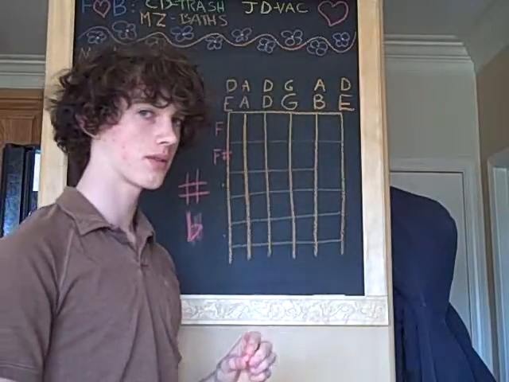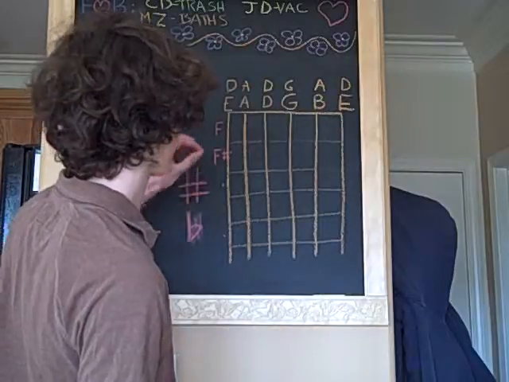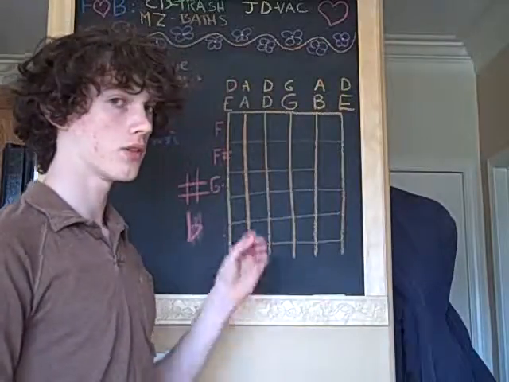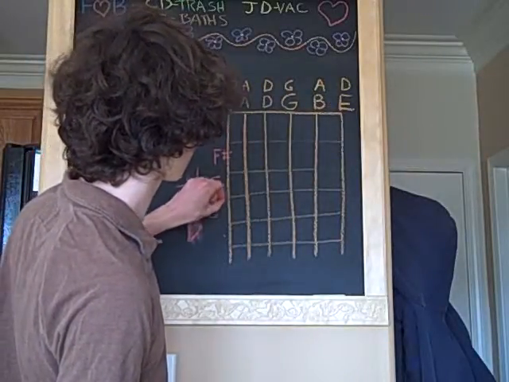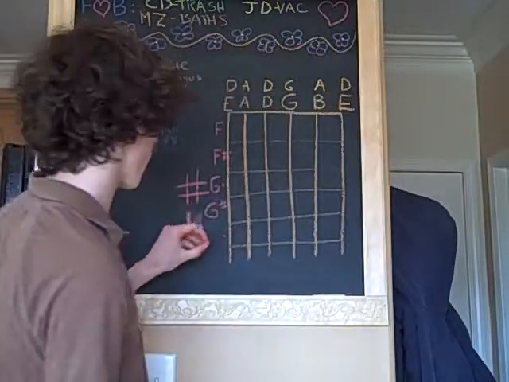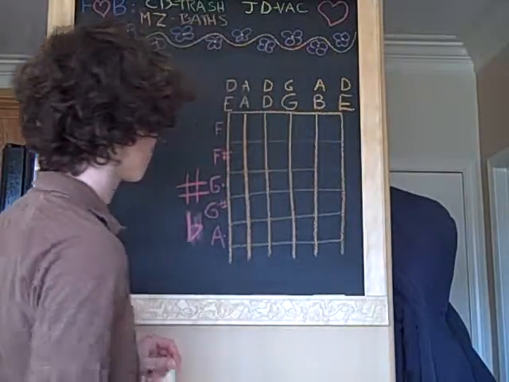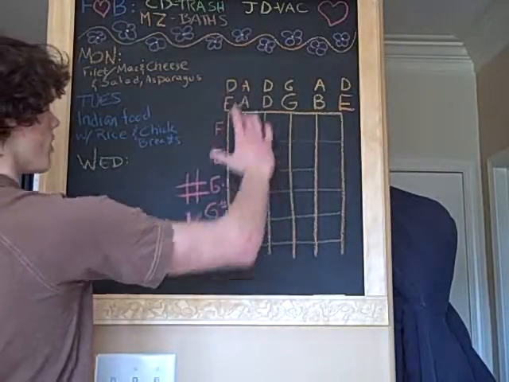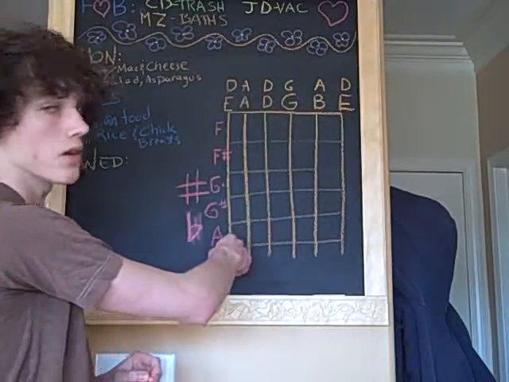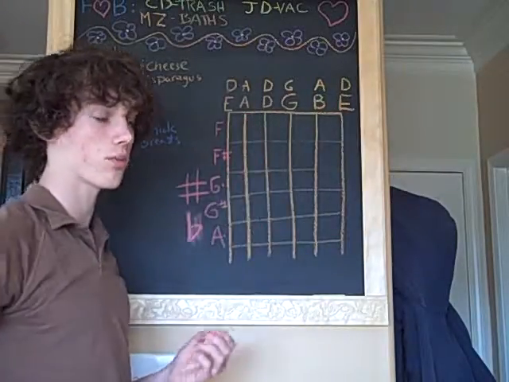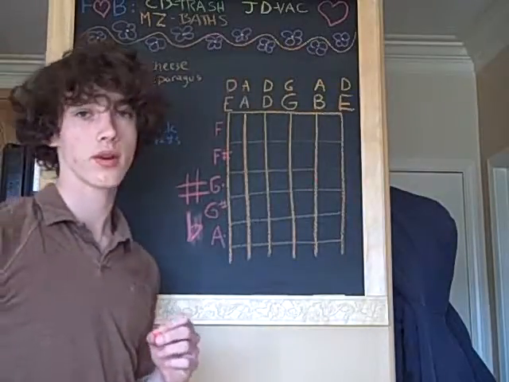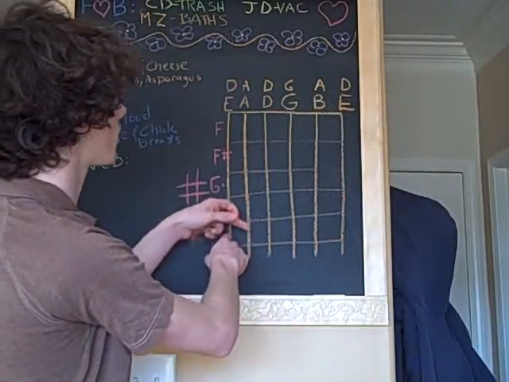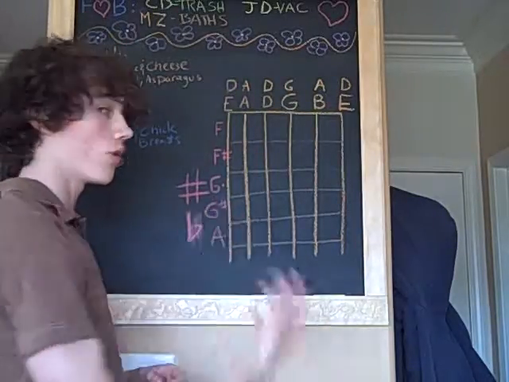It's like a lowercase italic B. So then you go from E to F sharp to G, and then to G sharp, and then you go up to A at the 5th fret. When you get to A, you're at this A right here. This is the same exact note. So if you're in tune, the 5th fret of the E string should sound exactly like the 2nd string open. That's how a lot of guitars tune without a tuner. You go to the 5th fret of the E string, play it, and then play the 2nd string, the A string, and you'll know if you're in tune or not.